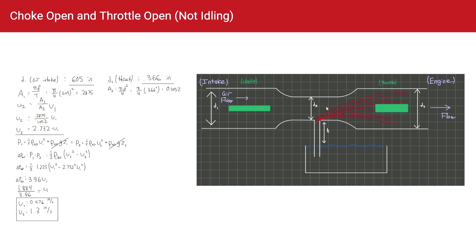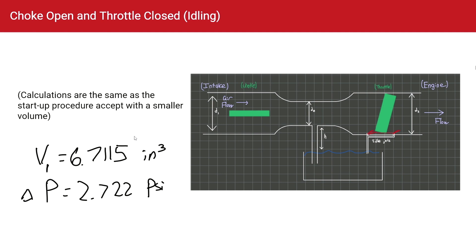When both the throttle and the choke are open, we can again use the Bernoulli equation to model the pressure drop when there is a speed increase along the streamline of air. We know that the velocity will increase when the area decreases due to conservation of mass. So then we can use these relations to calculate the minimum intake speed of the fluid to be 0.476 inches per second and the minimum speed at the throat to be 1.3 inches per second in order to create our pressure difference.